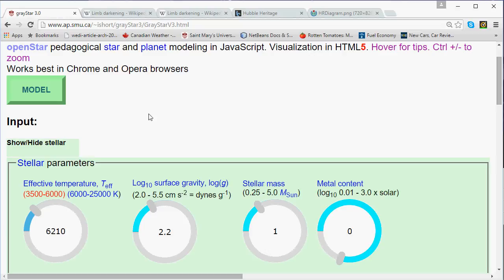Now, in the spirit of lesson planning, we're going to be taking things carefully throughout this series, and things are going to be introduced in a staged way. In each video, we're just going to be introducing one or sometimes two closely related stellar properties, and we're going to be introducing one new Greystar 3 input control in each video.